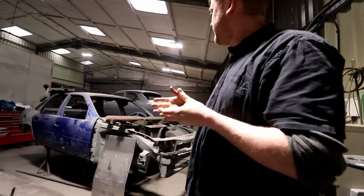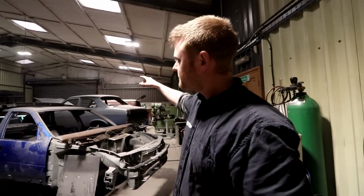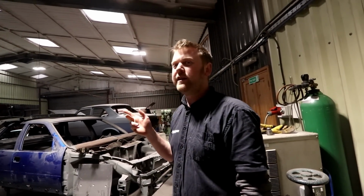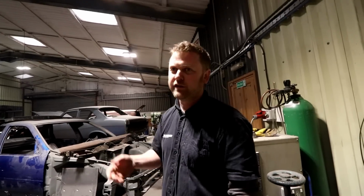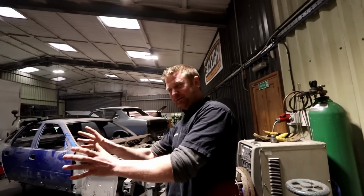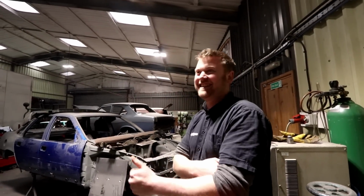Sure. But yeah, this is where we do all the metalwork, including all the engineering side of that as well. So with Stu at the minute is over there, he's our chief metalwork guy. He's working on that Mark 1 Escort, which we're actually building for Gordon Murray. You know, the guy who designed the McLaren F1, he was Brabham's chief designer, McLaren's designer. He still runs Gordon Murray Design now, which has been designing the new TBR and loads of other stuff. But anyway, that's going to be his daily drive car basically, so that's probably the most exciting project we've ever had, when Gordon Murray walked through the door and said, "Can you build me my car?" We were like, "Yes!"